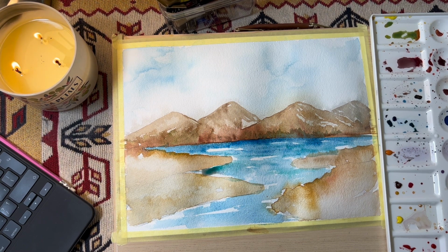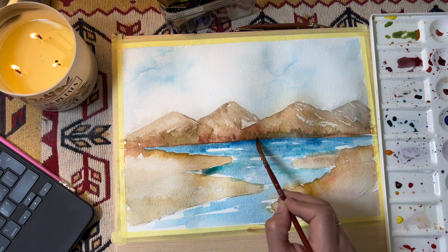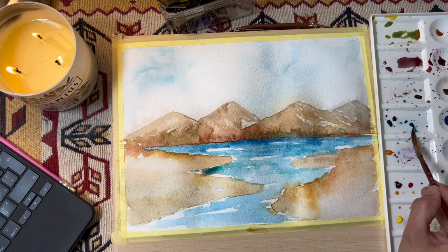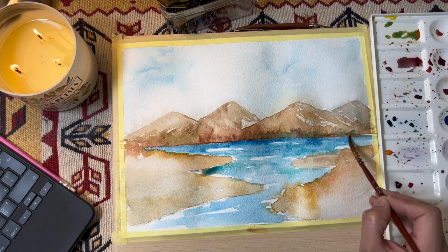So I think that's it for now. I have to wait for this to dry again, and then I can do this back.